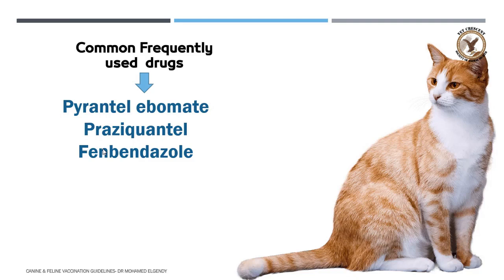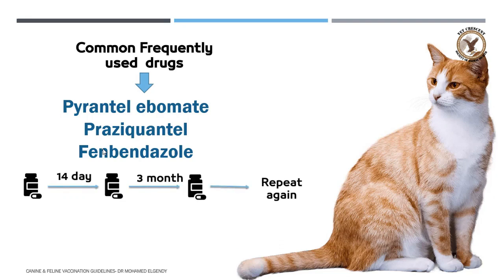So how do we give the drug to the animal? Just a single dose or what? Look everyone, these drugs affect only the adult worm, not the egg or larval stage. So if we give a dose of this drug, we terminate all of the adult worms at this time. But what about larvae and eggs? It takes 14 days to reach from egg to adult worm. So after 14 days we should repeat the dose again. So the regime we use in controlling this worm or parasite is: we give a dose today and repeat it after 14 days, and then every 3 months repeat two successive doses 2 weeks apart.